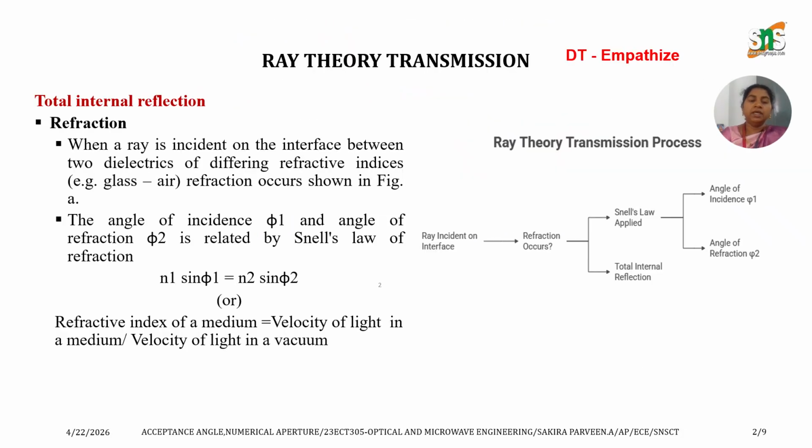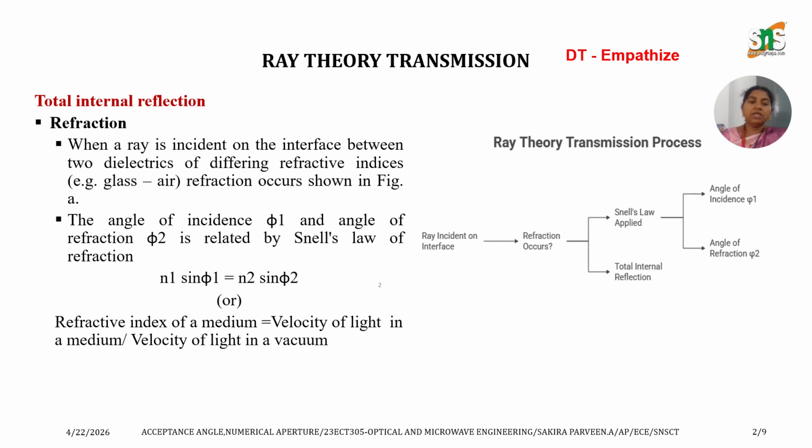So let me see ray theory transmission. In optical communication, we should know how the ray is propagating. That should be understood according to the ray theory transmission. If we know the concept behind the ray theory, then you will be able to understand how the ray is propagated in the optical fibers. That is the main concept.